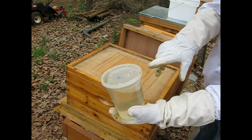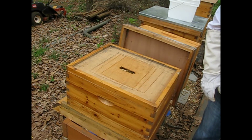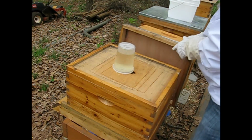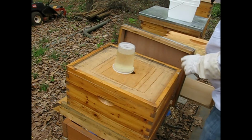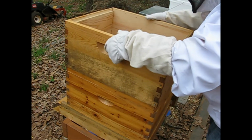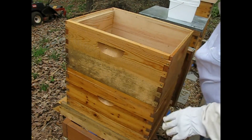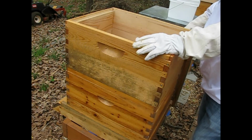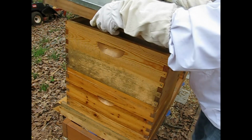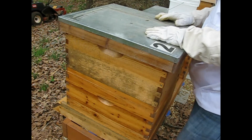That orange stuff, by the way, is called propolis. That's the sticky stuff that bees make. I'm going to leave just an opening there so they can get in and out. When they go to the trees and pull tree sap off of some leaves and stuff, they'll chew that up and they create a glue out of it. Propolis is also a very good health remedy for all kinds of maladies like toothaches and you name it. When it's mixed with like 90 proof vodka and you put a couple of drops under your tongue every day, it cuts down on your sicknesses and that sort of thing.